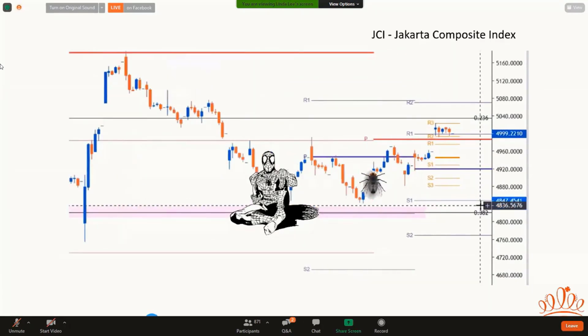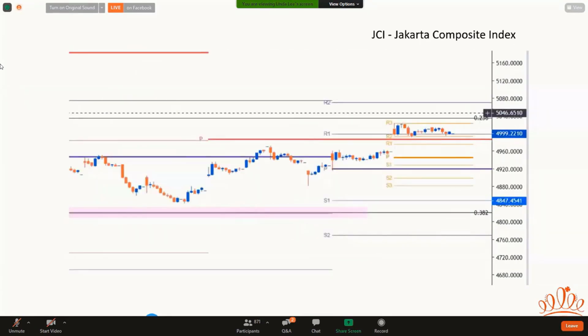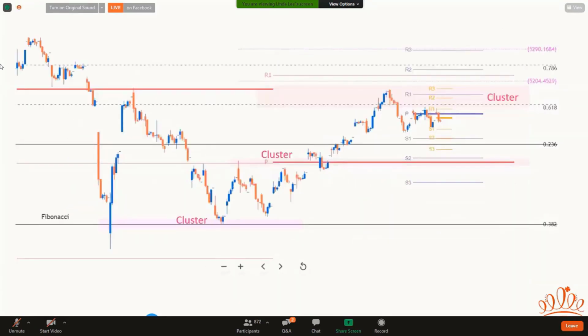Price clustering is manifested in some prices being observed more frequently than others. These clusters may be either support or resistance, depending on whether the price is above or below the cluster. If the price is above it, we may see that we have a support cluster. Conversely, when price is below it, we may see that we have a resistance cluster. This is because clusters represent barriers to price action.